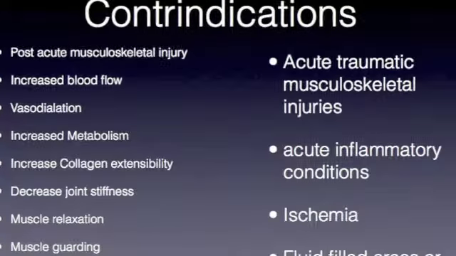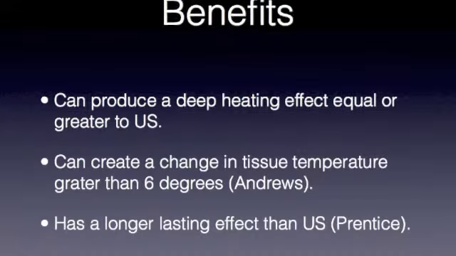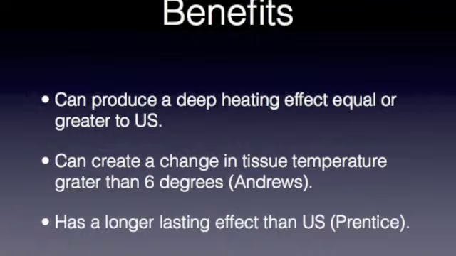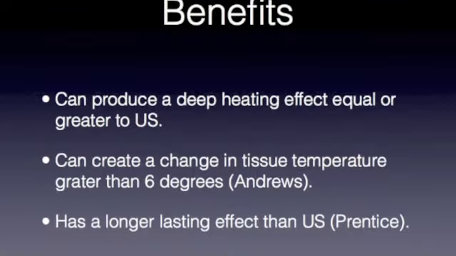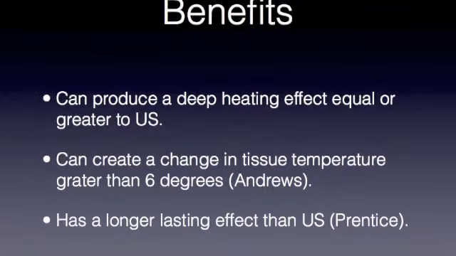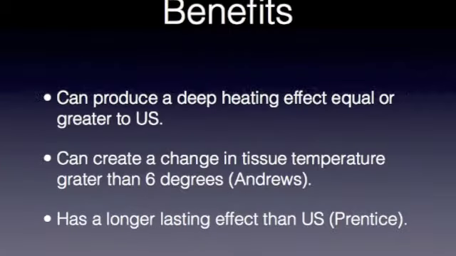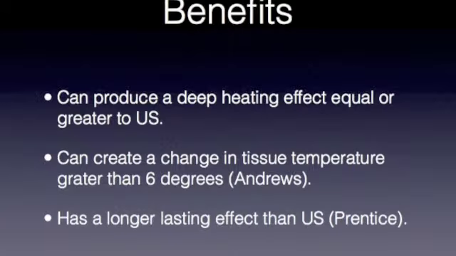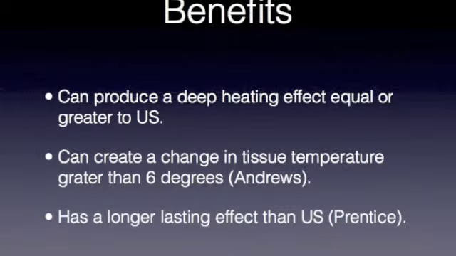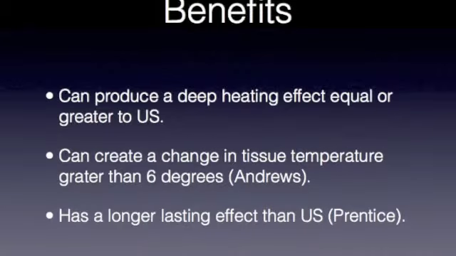And here we see the contraindications and indications of when to use shortwave. Some of the benefits to using SWD or any type of diathermy are that they can produce a deep heating effect equal or greater to ultrasound, can create a change in tissue temperature greater than 6 degrees, and has a longer lasting effect than ultrasound. In fact, the temperature change is usually in between 6 and 8 degrees. And that's a great therapeutic effect as compared to ultrasound.